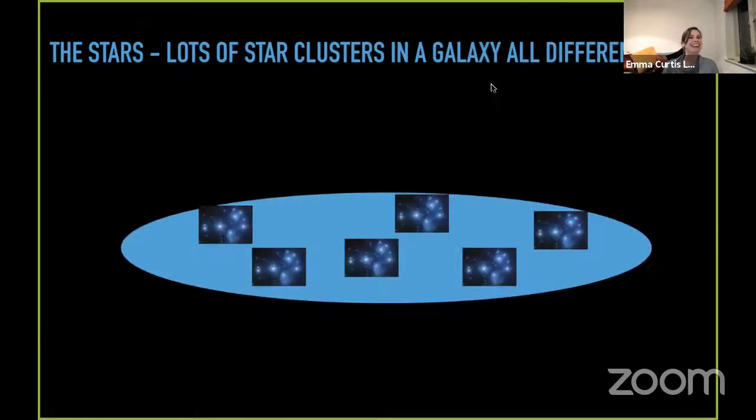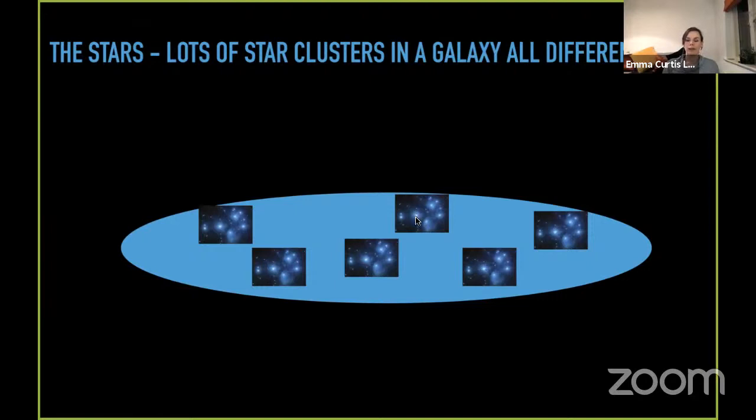However, a galaxy contains many, many, many different stars. You can think of a galaxy as containing many star clusters. So after a long time, some of the stars will no longer be in the same place that they were when they were formed. So they may not be associated in a cluster of stars like we see here, but they would have still formed in a cluster. So we can think of our galaxy as being formed of many, many star clusters. But each of them is going to have a different age. It's going to be formed at a different time.